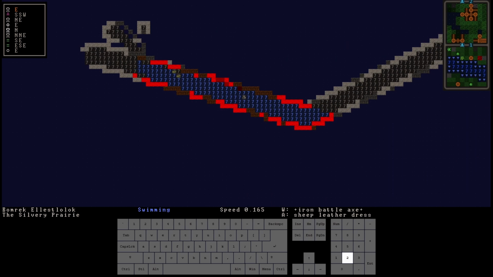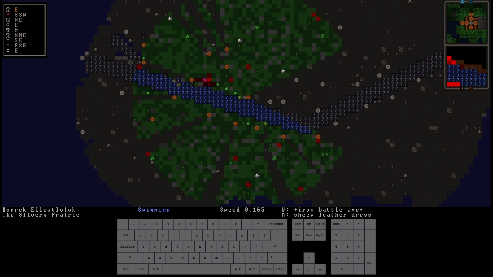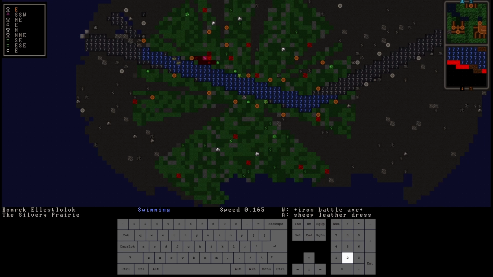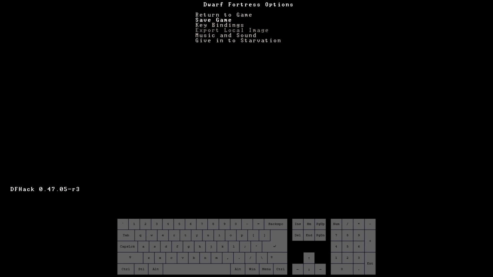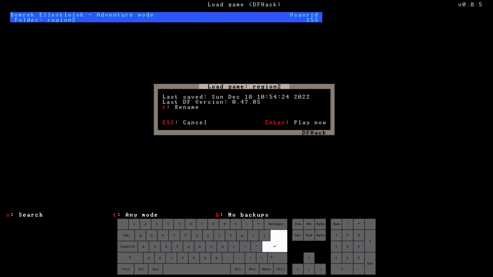But remember to not swim, especially during spring or winter, during the time when the water can freeze. And remember to also save before swimming and learning swimming, because yeah, especially at earlier levels you can easily drown, your character can panic and stuff.